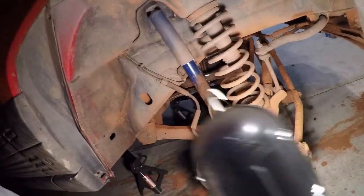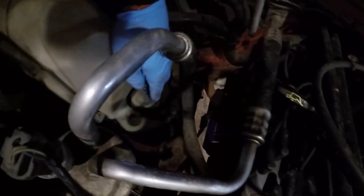And we're about to pull off the shock right there. The bolt is right up here in the engine compartment. And that's about it, and we'll be back when we're done with it.